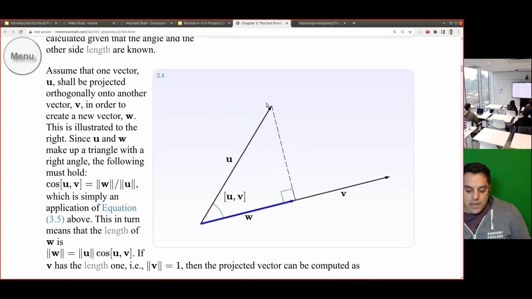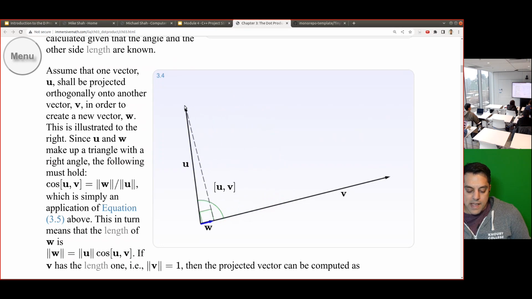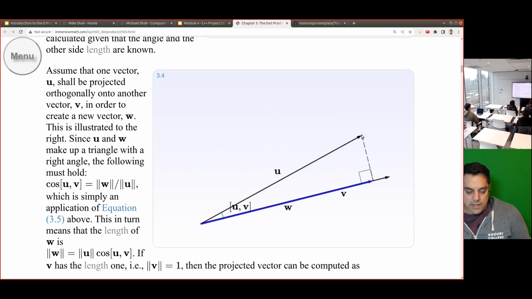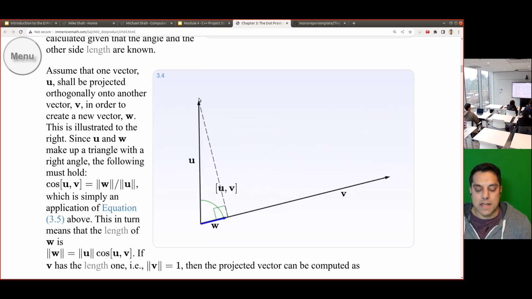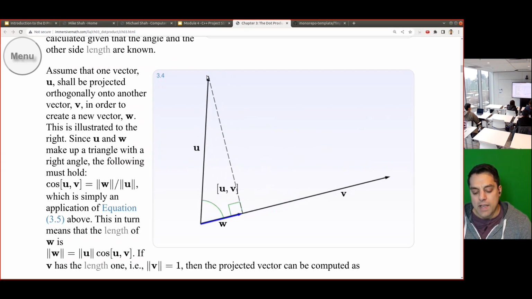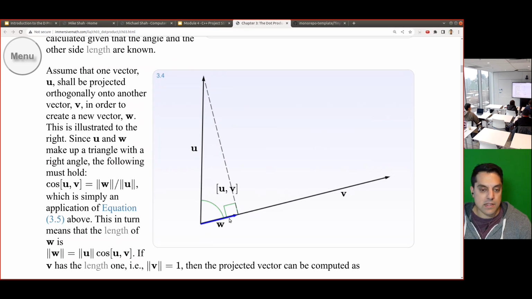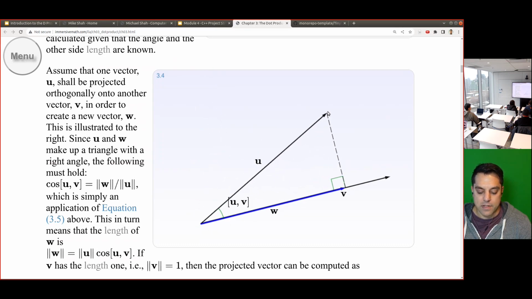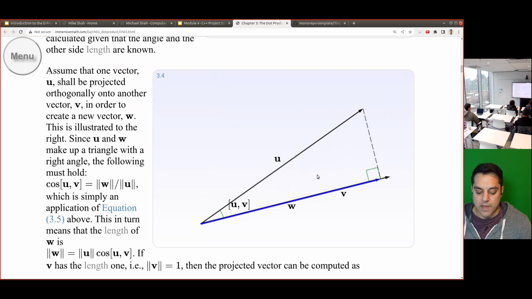3.4 here. So I've got a vector u and then this vector v, and I'm projecting w onto this vector. You can see how it grows or moves along. The example for why you might want to use this is, pretend that u here is a skyscraper, v is the ground, and w is the shadow. If I have a really tall skyscraper that's leaning at an angle, it's going to cast this sort of shadow. Or maybe if I lean something all the way like this. So that's one way to use the projection.